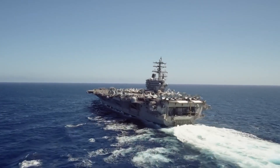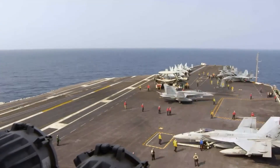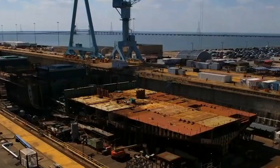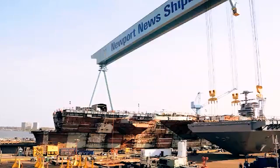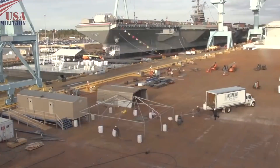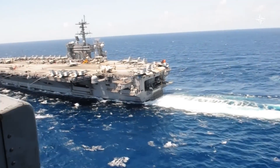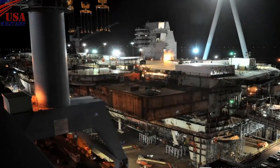The road to building the USS Gerald R. Ford started back in 2008, when the US Navy signed a $5.1 billion contract with shipbuilder Northrop Grumman to design and construct the carrier. This kicked off over a decade of cutting-edge engineering and construction work to turn the Ford from concept to reality. The keel of the new warship was ceremonially laid in November of 2009 in a dry dock in Newport News, Virginia, marking the formal start of construction on the first new American aircraft carrier design in 40 years.